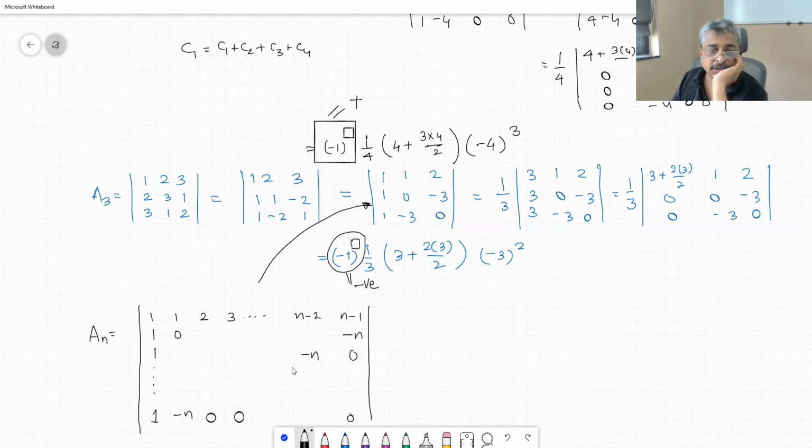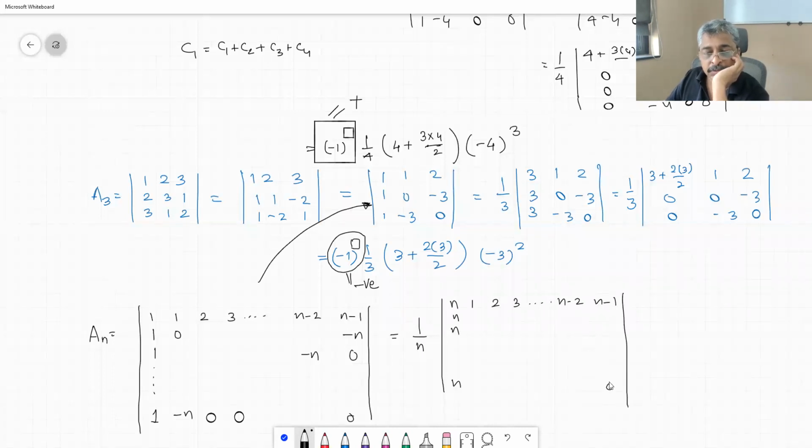First two transformations. Okay. So after this, what we are going to do is we are going to take 1 upon n out, make first term n, correct, and then let us write it as it is: 1 2 3 n minus 2 n minus 1 complete, minus n as it is. So we have reached this stage.